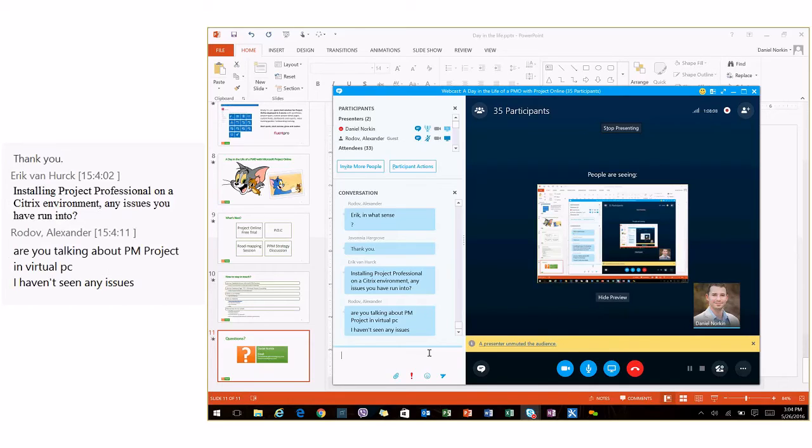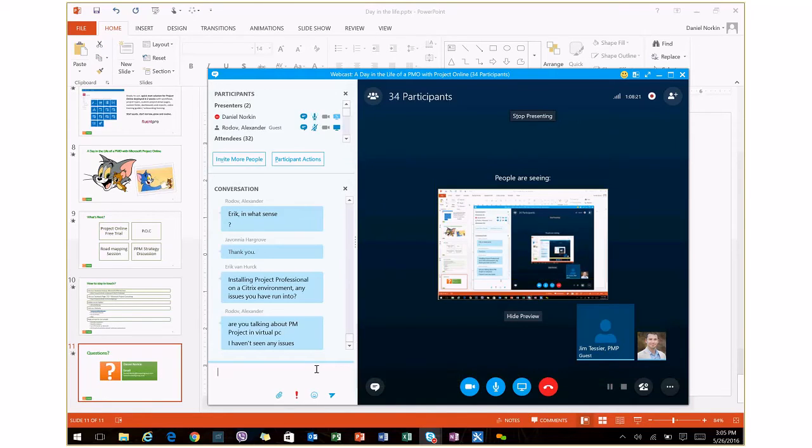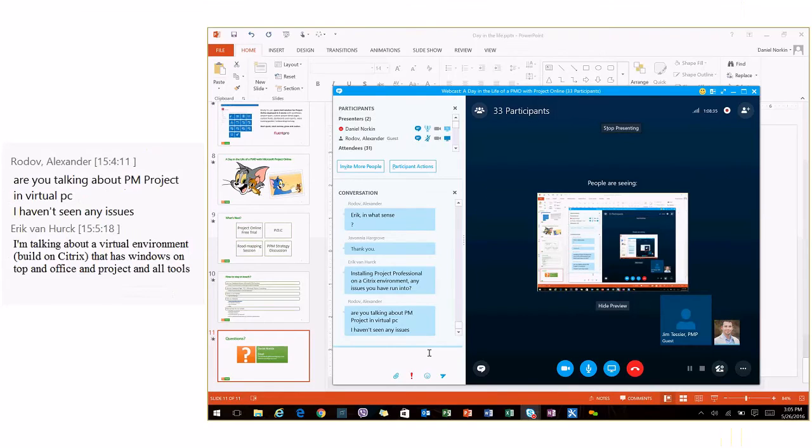Hey, Dan. Yes, I'm here. Oh, good. Is there a program or portfolio view that has fever charts that shows which project is in trouble on a quick view that makes it easy to monitor? Are you talking about a heat map? Yes, I guess. Yeah, sure. Alex, do you want to take that question more specifically?